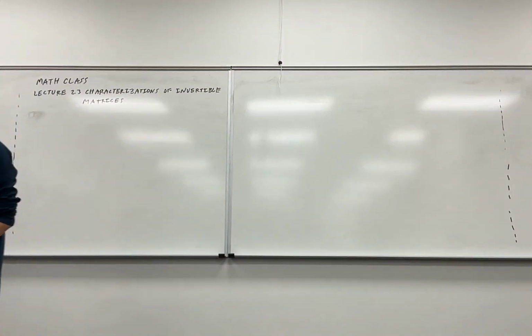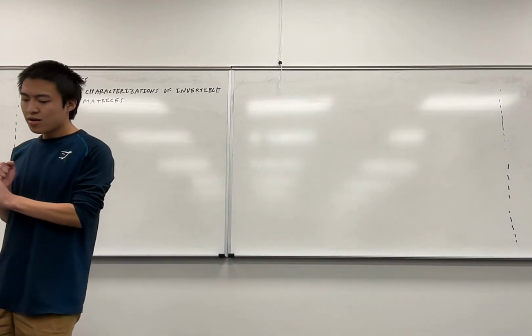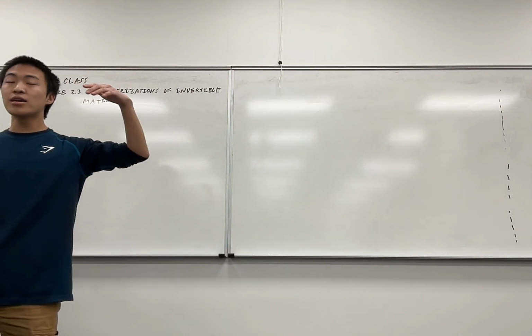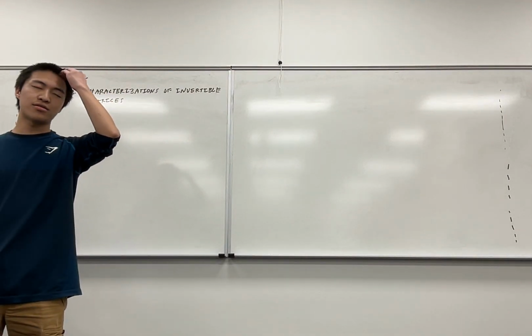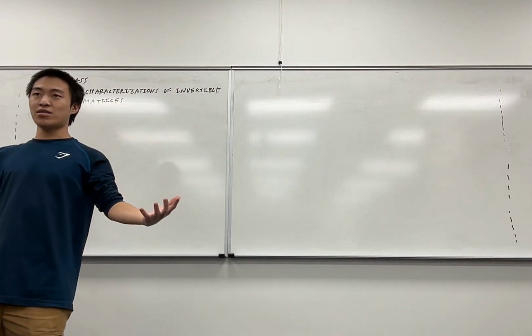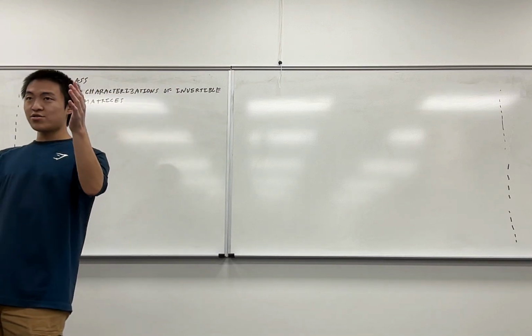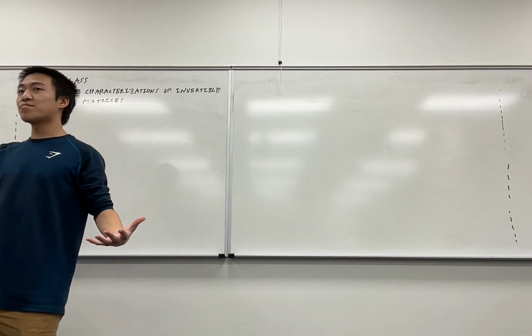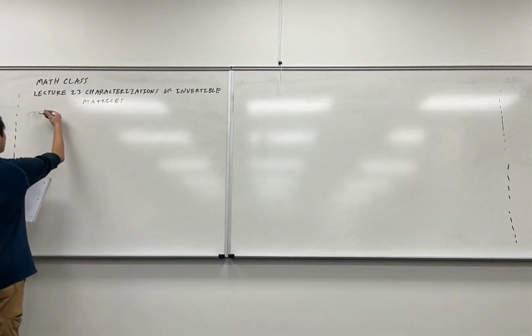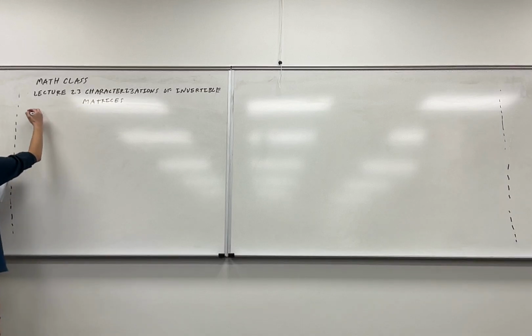All right, so section 2.3 is going to be a combination of things. If you've been following along in the class, it's not too difficult because it's basically going to summarize everything we've talked about and show how they're related to each other, all in this one massive theorem that you're going to have to memorize by the end of the class, okay? So we'll start off with the invertible matrix theorem.